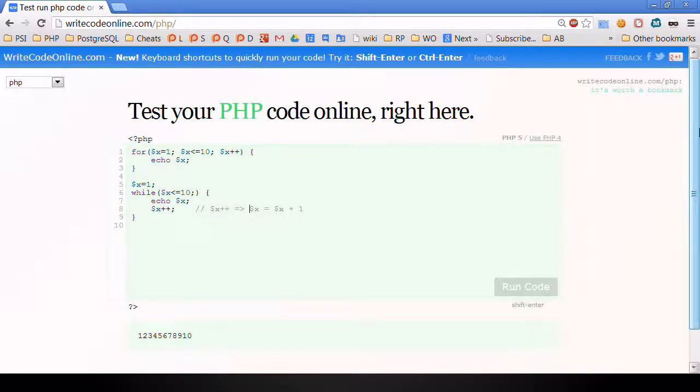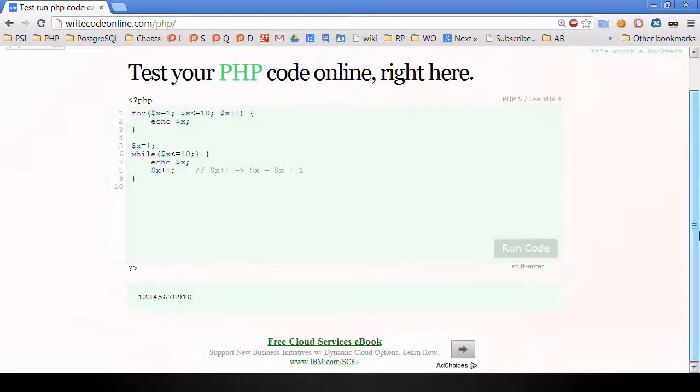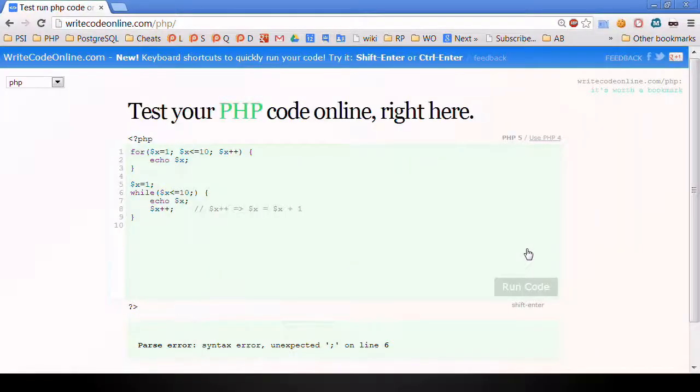For various reasons, it's always good to have this basically on its own line and not used in any larger part of expressions. There's more details on that if you look at the slideshow for this presentation. Just know that you'll want to keep that on its own line in most cases. So let's run this and see if it does the same thing.